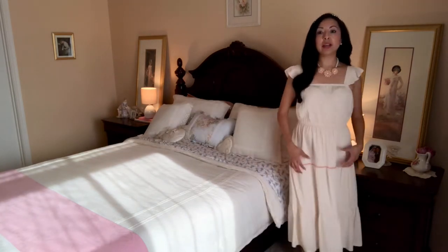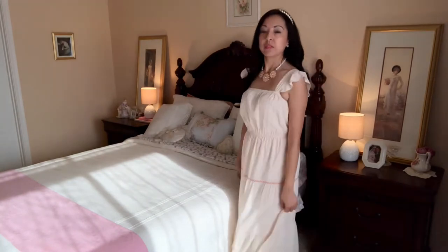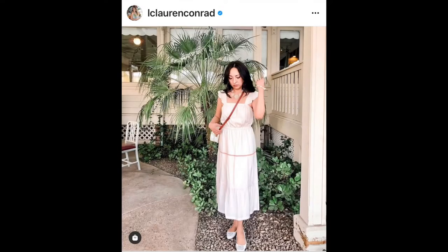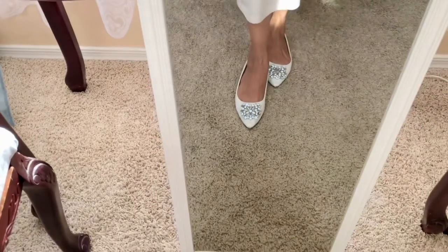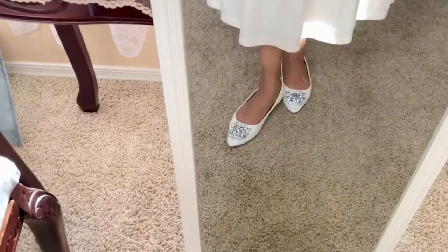Today I'm wearing a beautiful dress — it's a vintage-inspired pinafore. I call it my pretty and peach dress. It's kind of a 70s style with ruffles on the bottom and a little rick-rack trim. It's very feminine and a very flattering color — this is my favorite summer dress. It's from Lauren Conrad, which I love — it's very affordable and you can find it at Kohl's. I'll link it down below and on my LikeToKnowIt. The shoes are from last year's summer 10-item wardrobe. I'm wearing my hair curled today and I'm going out to dinner with my family.